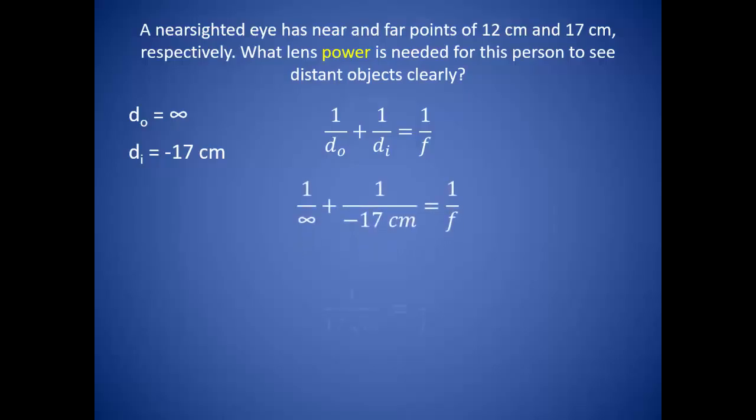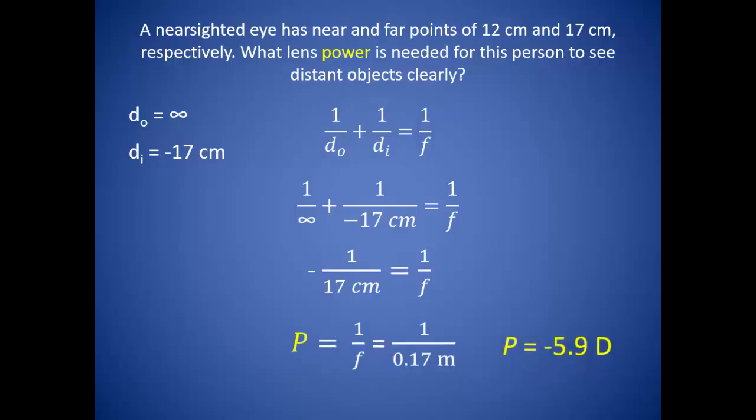From here, we can see that the power of the lens would be different than the power used in the glasses. And if we solve for the near point, we would find that it is 41 centimeters. But it's quite a bit different than the 30 centimeters for the near point for our glasses. And this really indicates that glasses give a better near point than contacts do.